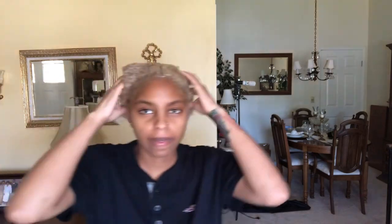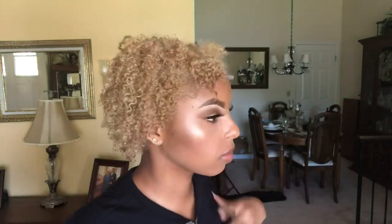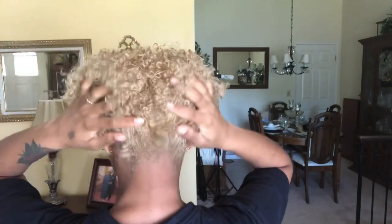Fast forward to a few days later and I'm deep conditioning my hair again in this clip. And I'm taking it out of the ponytails just to show you guys what my curls are looking like and what state my hair is in at the moment. Here's my hairstyle with just some leave-in conditioner. As you can see, curls are popping — not all the way fully back, which is expected, but they're still popping.